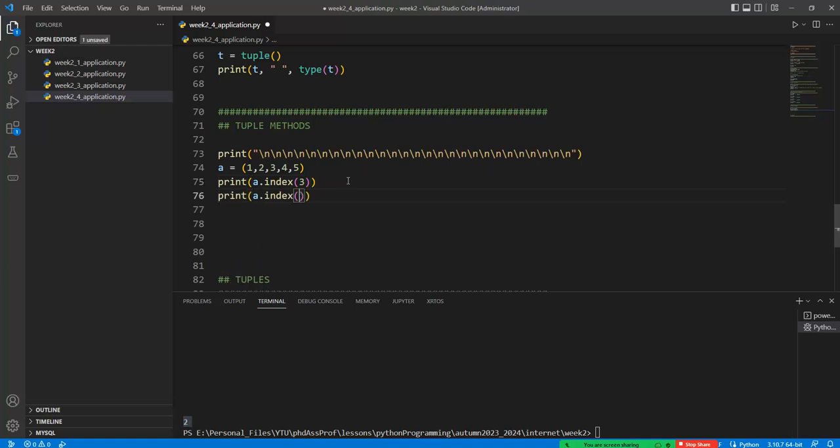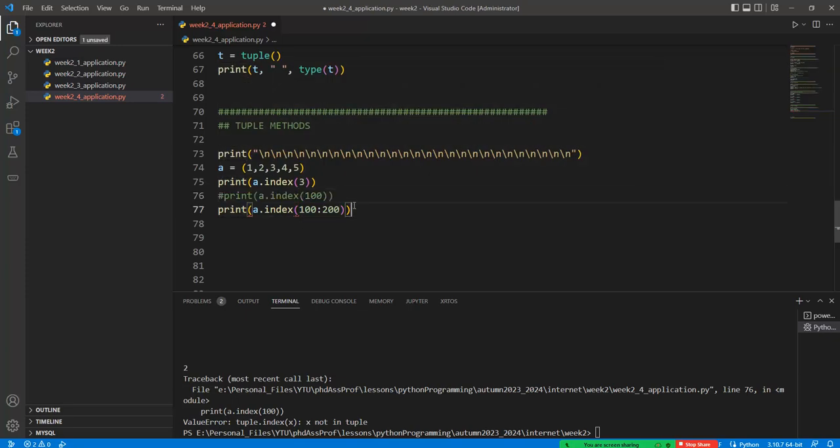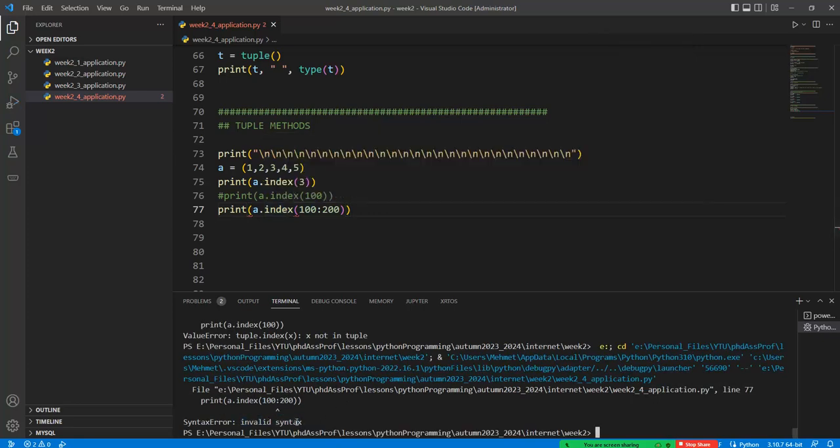But if we look for 100 in here, we don't have any index, because x is not in the tuple, it's out of range. Or we can use this term, like 100 in here, but the index should only take the constant values of these things, and so these two terms give a syntax error.